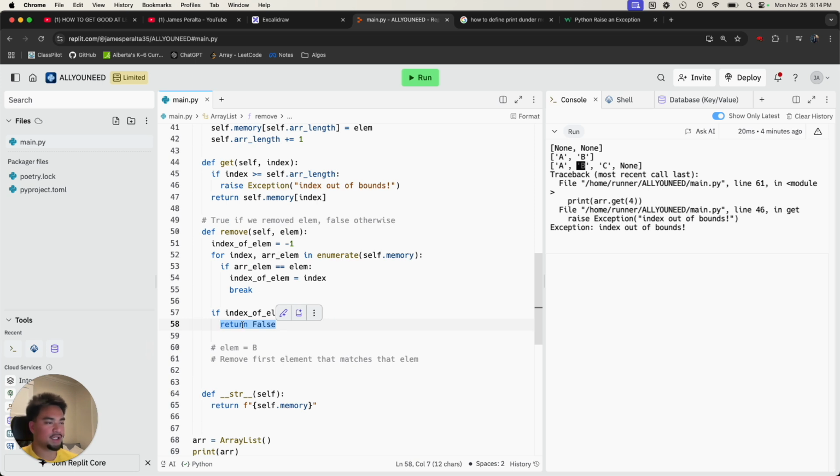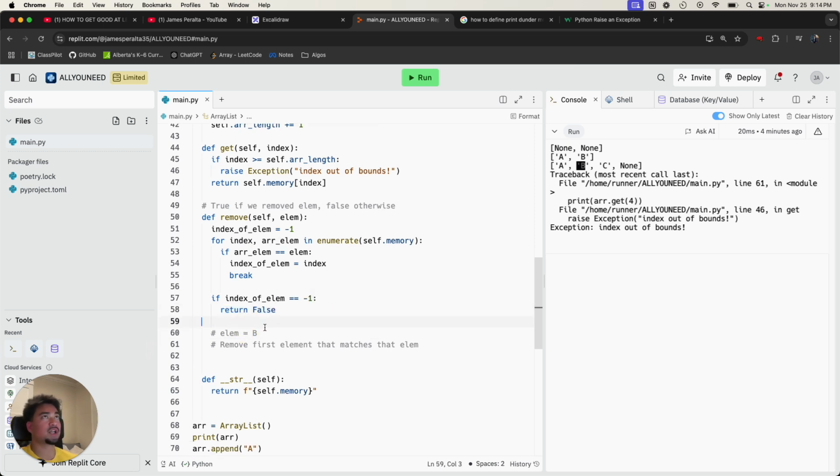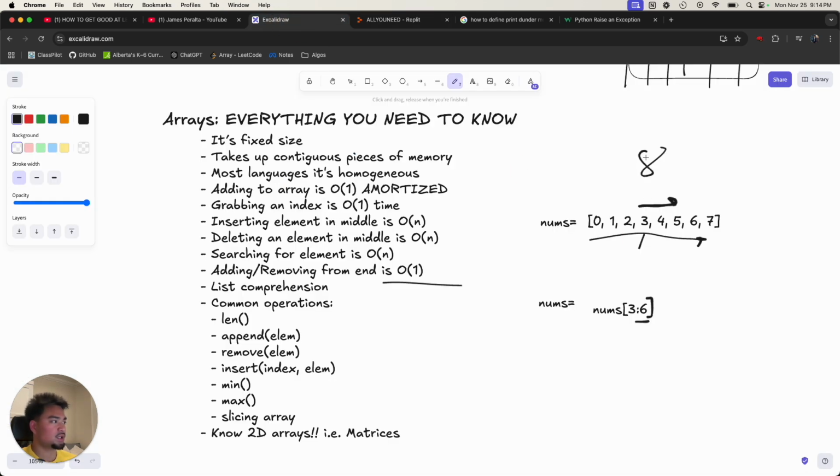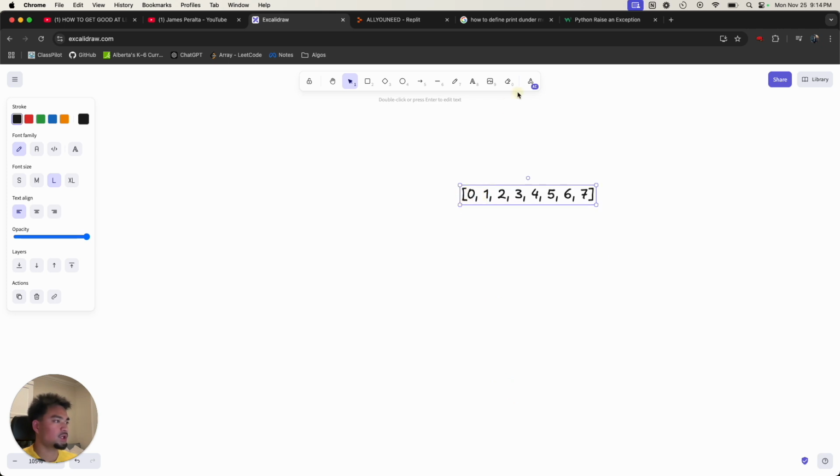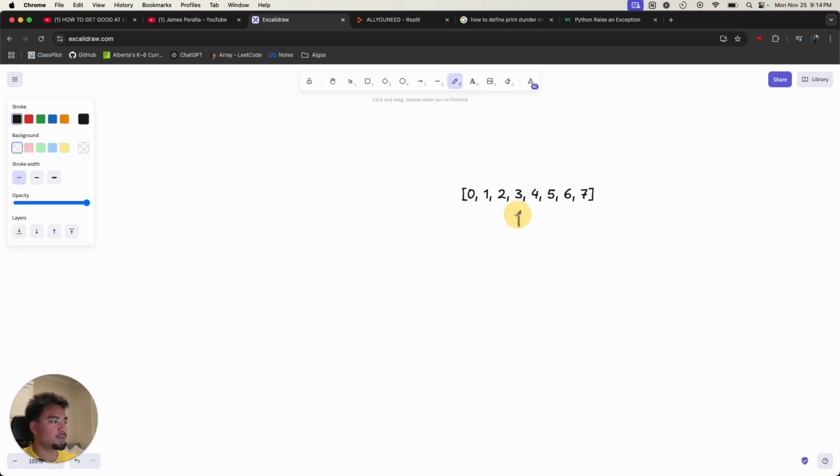Otherwise, we did find the element, and all we need to do is basically remove that element. And how I'm going to do that is, if I'm deleting 3 here, when I find the element, I'm just going to start from that element and shift everything over 1.